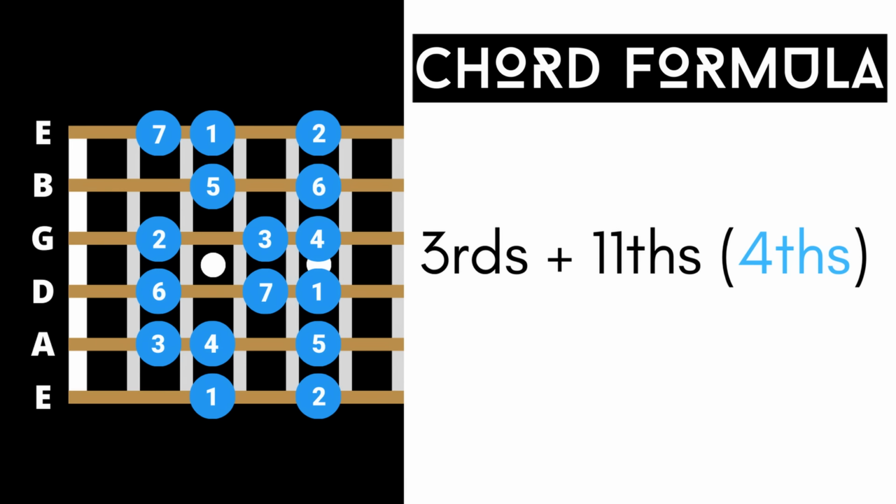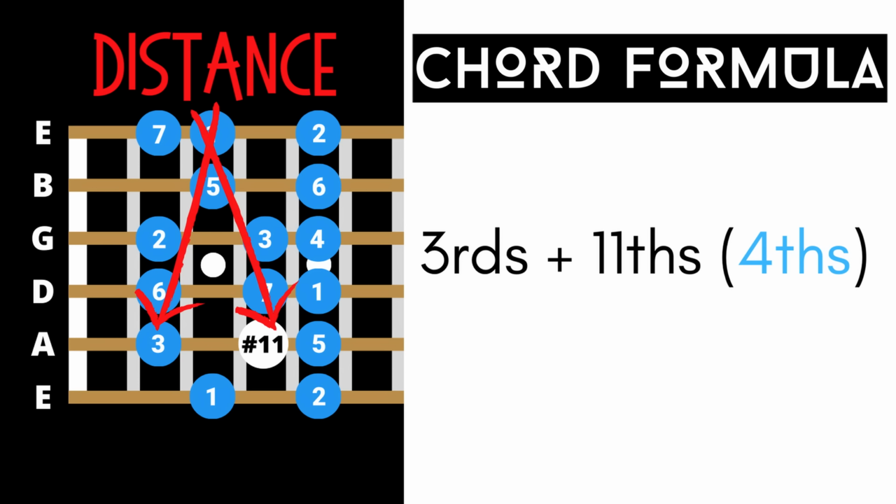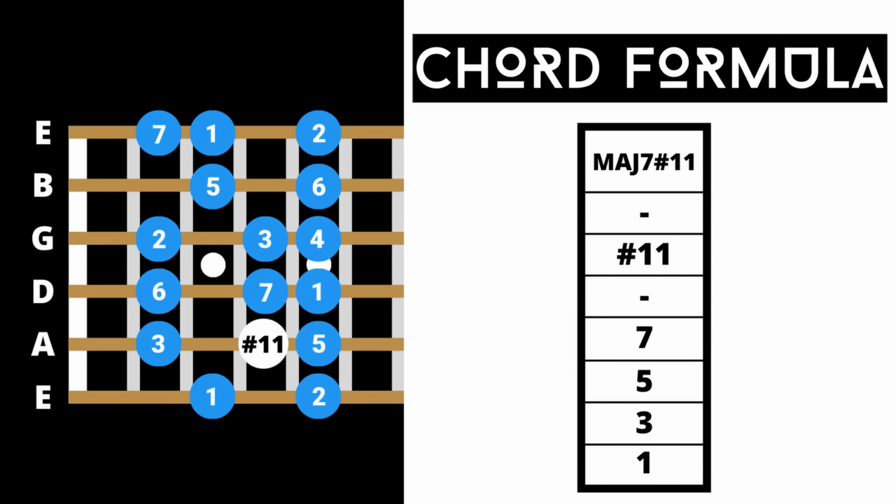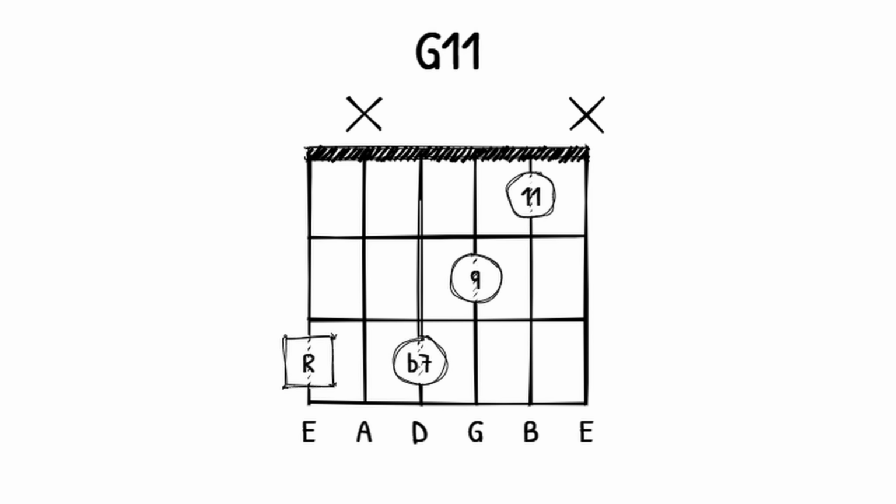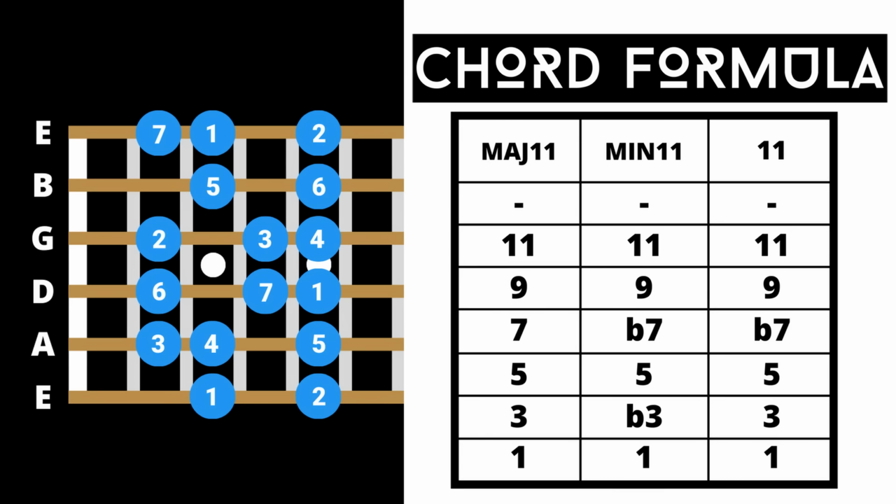Major thirds and 11ths or fourths being so close to each other in the major scale don't tend to sound very nice when played together, and for this reason it's very common to sharpen the 11th or 4th in chords that contain both. This creates much more distance between the two intervals and is much more pleasing to the ear. In this particular scenario, you would name this chord a major 7 sharp 11 chord. And in many guitar chord grips that you see that contain an 11th that hasn't been sharpened, typically the third is usually removed.